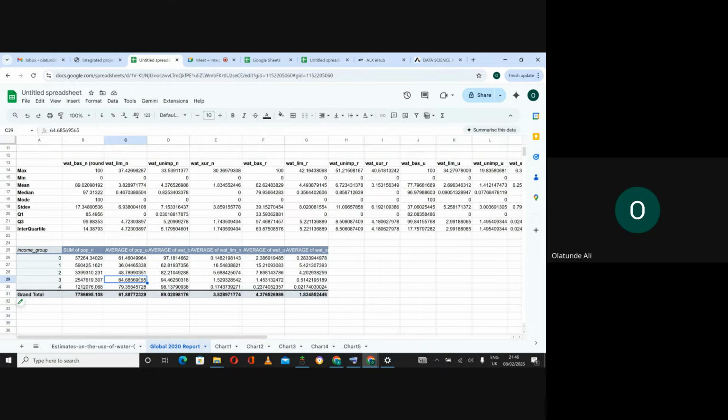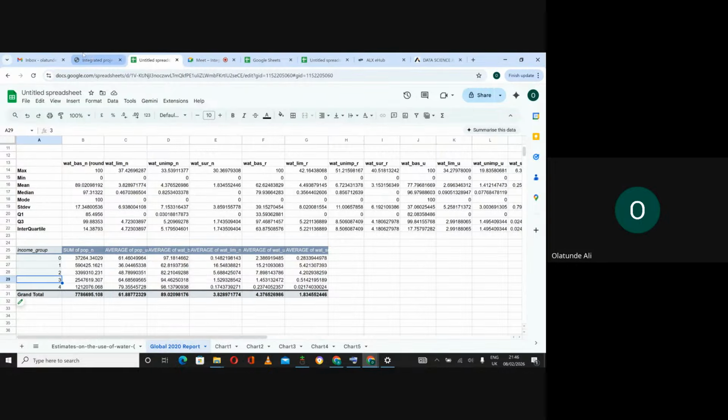For upper middle income, which is the second, it has the second highest basic access to water, and then the third lowest limited access to water, the second lowest unimproved access to water, and the second lowest surface water.